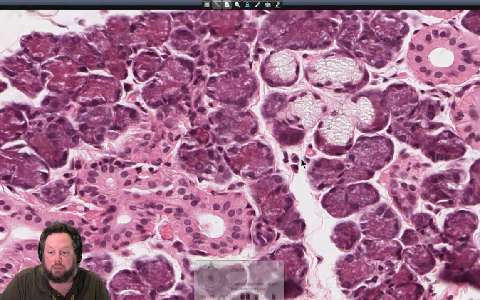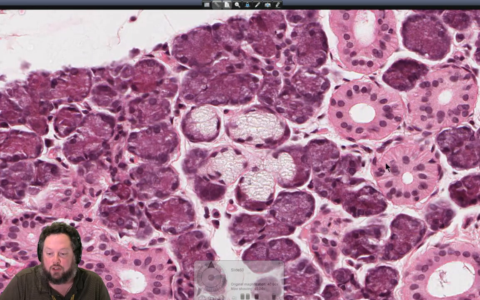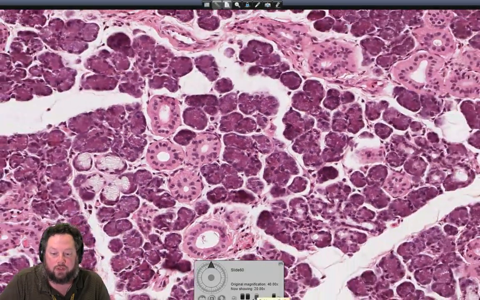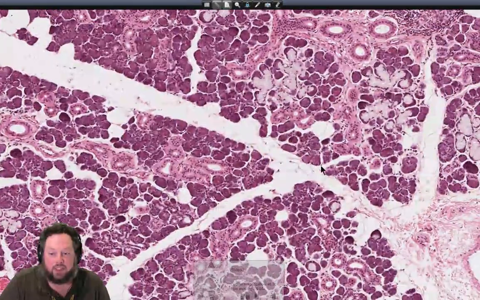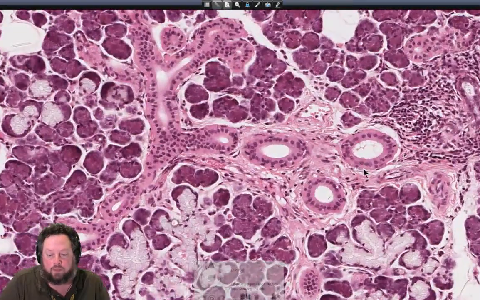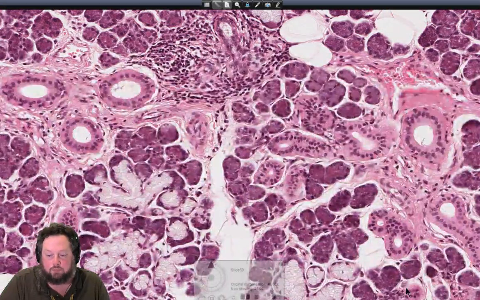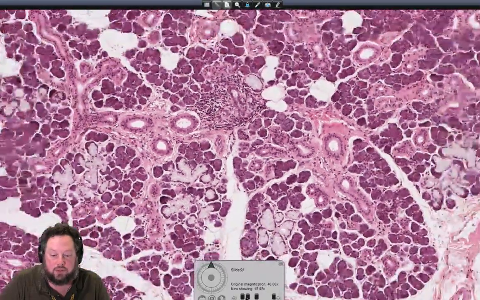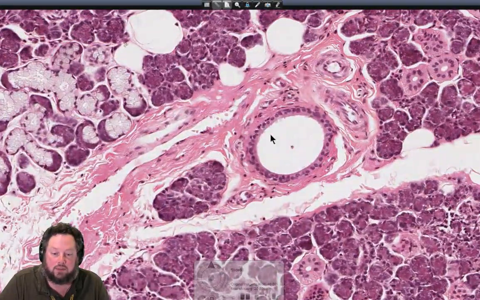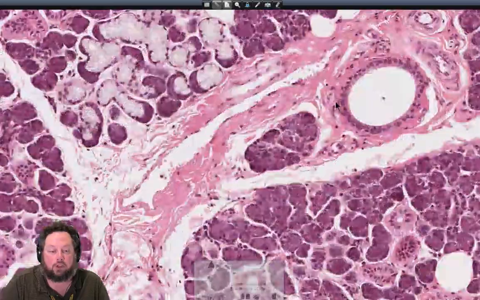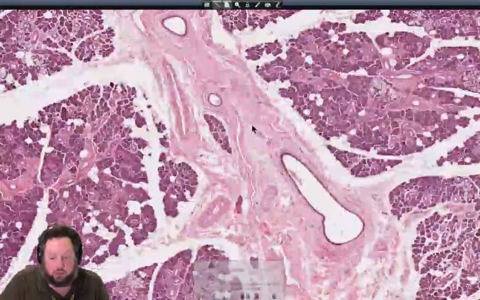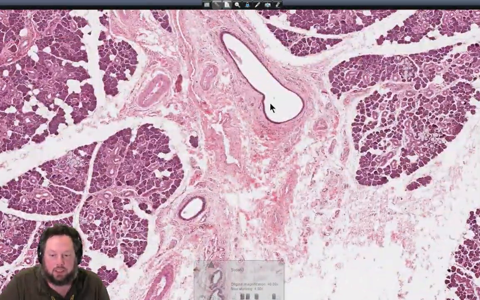There's some nice serous demilunes. And here's our striated ducts, lovely striations here actually. So that's those, and then if we zoom out, the interlobular ducts are found in the connective tissue between. See how this is in connective tissue now? So these are out in the connective tissue. And then if we zoom out a little bit more, we can see some of these other ducts here in this connective tissue. So these are the larger interlobular, and then they become the larger lobar ducts. I think we've got some of those there as well.